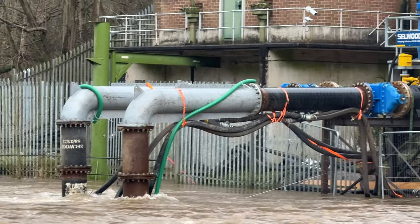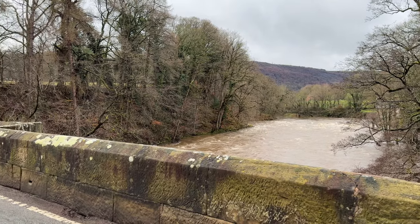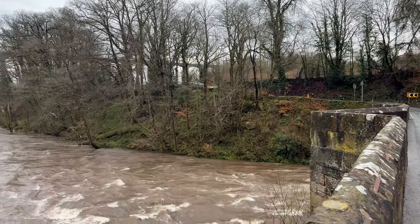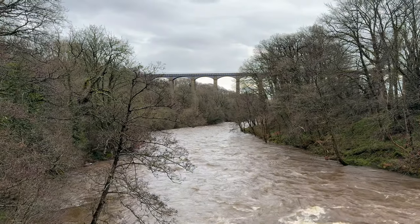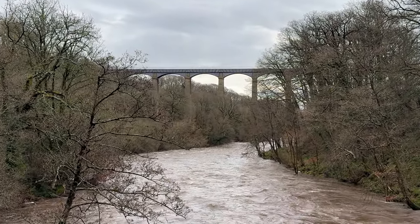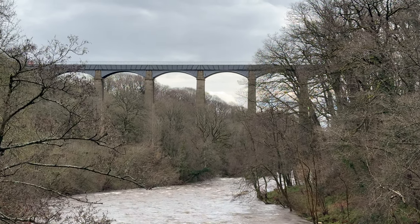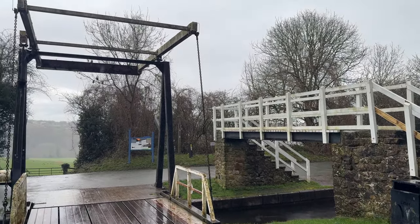Just look at the flow of the water here though - we've had a lot of bad weather once again and look how high the river is. To get to the far side now, because we can't just walk across the aqueduct, we've got to come all the long way around and come over the wonderful little bridge here. Didn't see any fence hoppers though, which I certainly wouldn't advise.